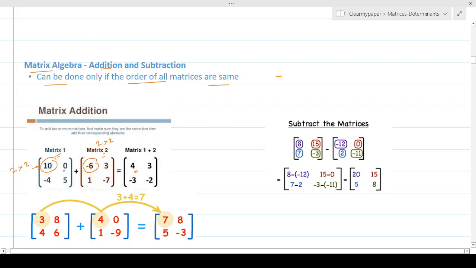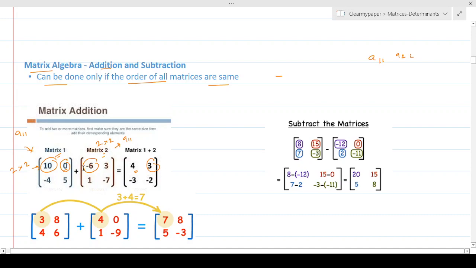Similarly, you will take the second row and first column and you will add it here. If you remember, we saw that positional part where each number is assigned a row and column. So basically you'll match them on each one of them. If you're picking up element A11, which is first row, first column, you'll pick up the same element A11 on this and add, and so on and so forth.